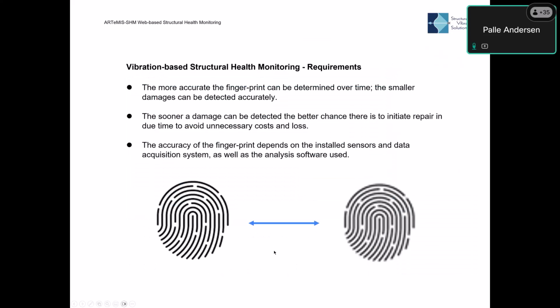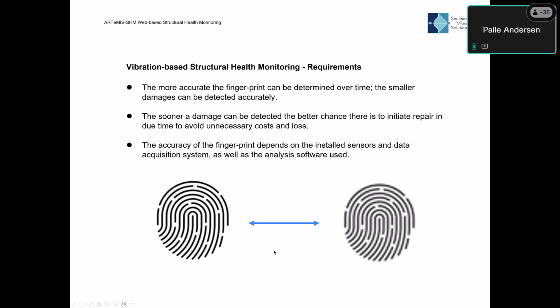And the more accurately we are able to determine this fingerprint, the sooner we can actually detect if there is damage. And we also have a better chance, if we can do it soon, to actually initiate some kind of repair to prevent loss of lives and economy, and also other unnecessary costs.